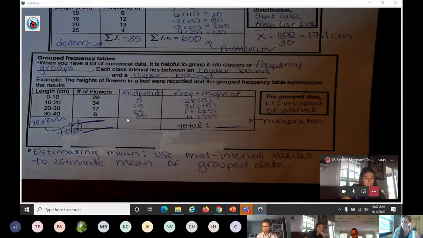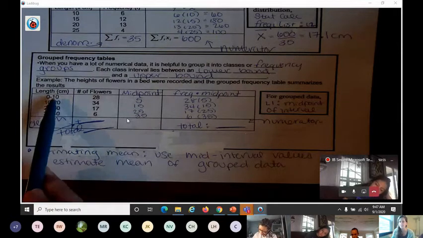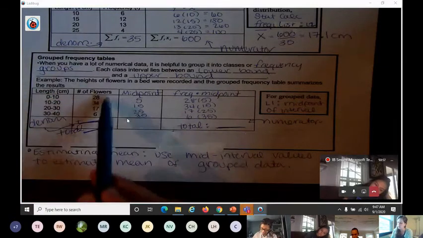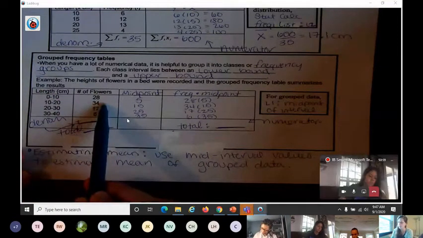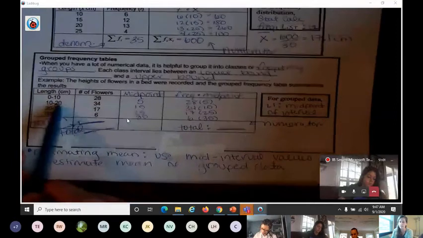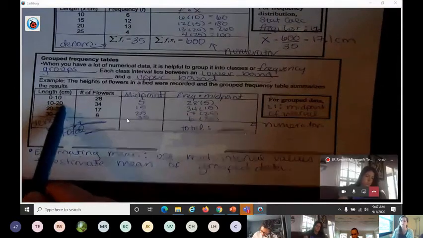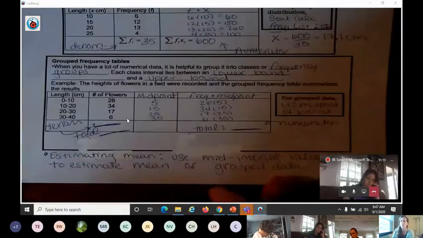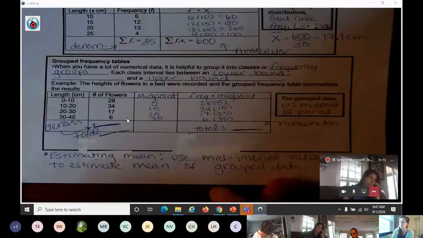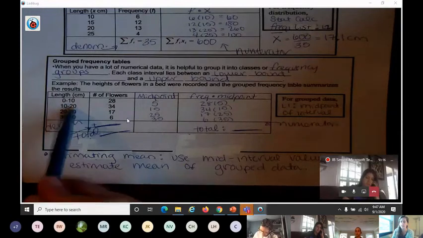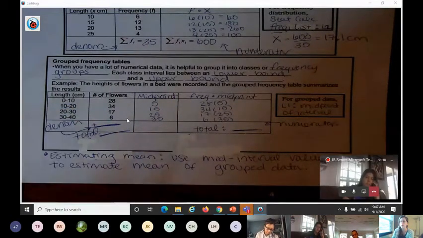That was just the question we answered in example 1. So if you have a frequency table with data in it, you pick the group of data or the class of data that had the most. So for example, here, 34 is the largest number of flowers. The modal class would be 10 to 20. That's that whole group. Okay, so it just happens to be when you have a frequency table, they call the mode the modal class because it has a group instead of just individual values.